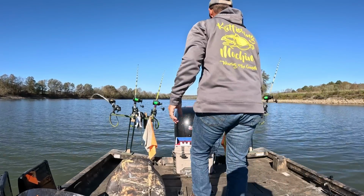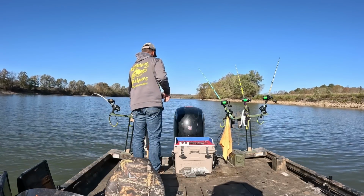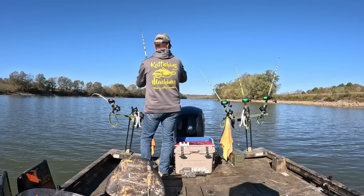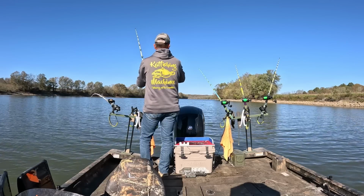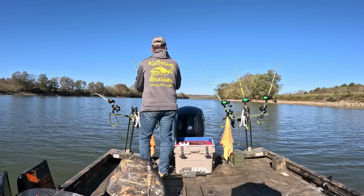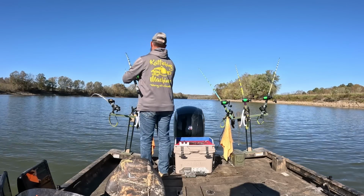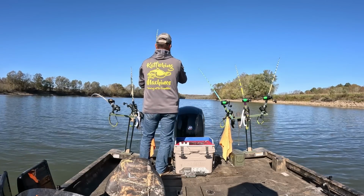All right, so let's move on up, see what we can get into up here, and then go hit some of the other stuff that I found. That'll be the goal, but had to start here. Definitely had to start here. And it could still be a time of day thing. That's yet to be determined. But we will keep ourselves in somewhat of the right area and figure out if it is in fact a timing thing, in which case we'll know a little bit better.